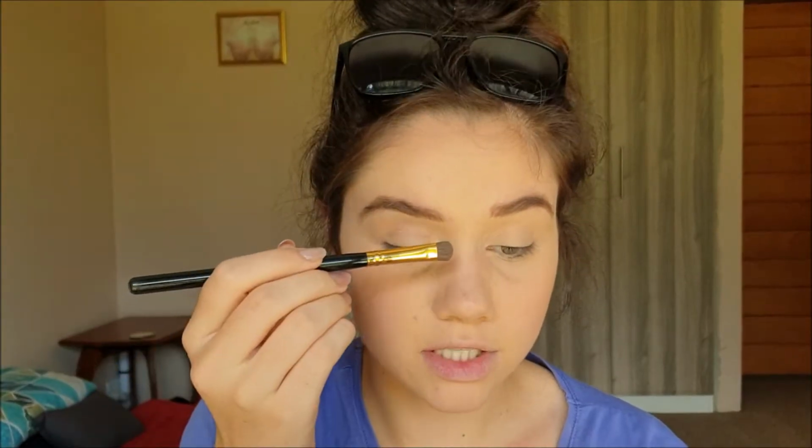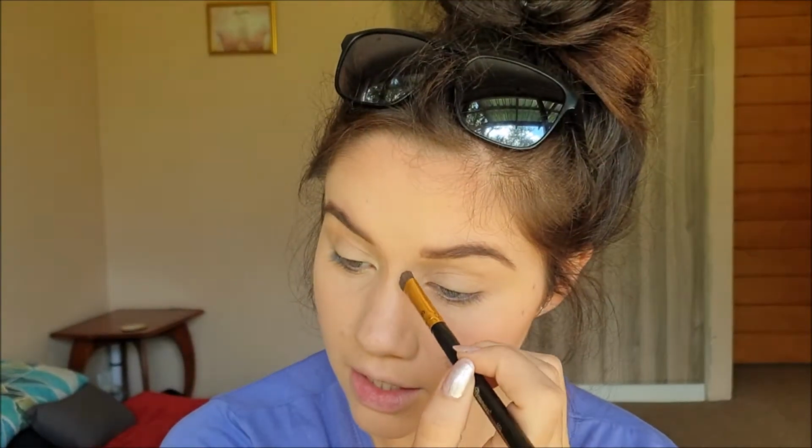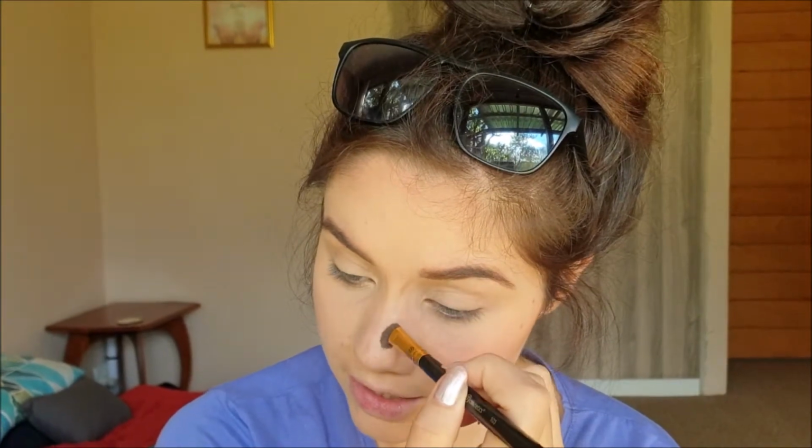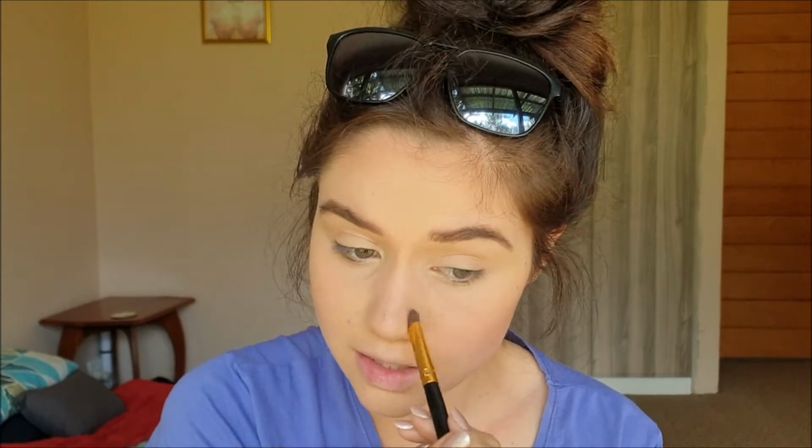So I sent her a message with some pictures of how my cut creases turn out and said for some reason the shape just never feels right and I need some help. And she was like, okay, cool, first thing first, tell me how you do it. So I gave her the same spiel I've given you guys, the whole cut your crease with concealer, set it, and so on. And she immediately corrected me. Apparently I was doing it entirely wrong. So the whole reason why I'm filming this video and babbling to you about cut creases is I want to try out the method she sent me.